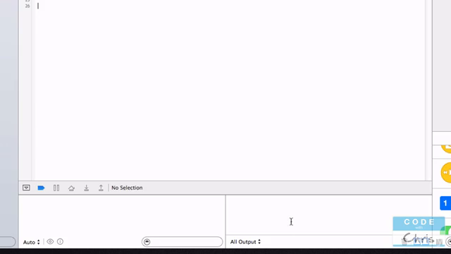We'll be able to see any errors, error messages, and we'll be able to keep track of different variables and stuff like that. It's basically an area that's going to be very helpful for us when we start writing code and we start troubleshooting our code and things like that.